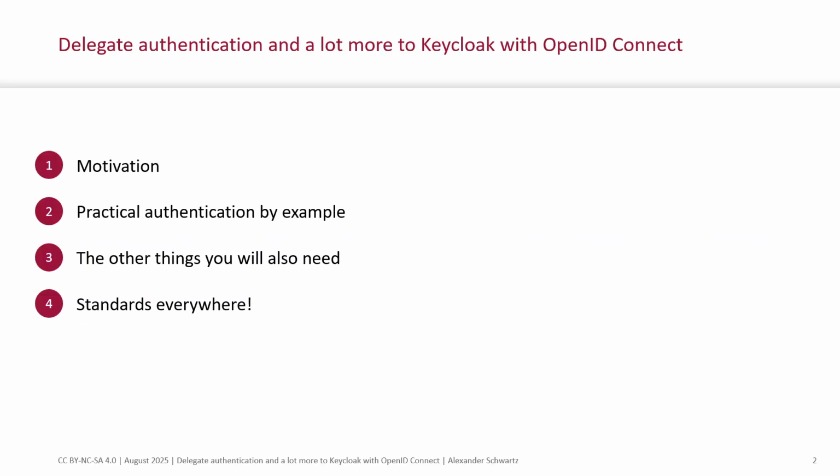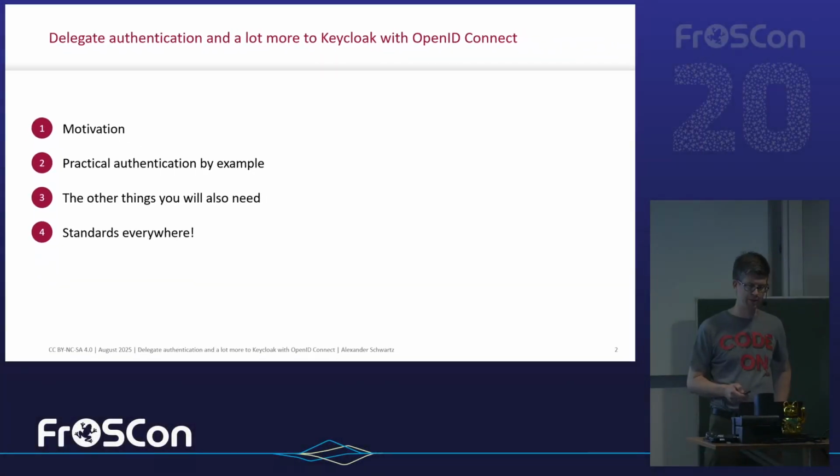All right, so what's the motivation of the talk? That's the agenda for the next, well, let's see, maybe 45 minutes. Practical authentication by example, and then all the other things you will also need when you start your journey into identity management, authentication, and finally, the summary: standards everywhere that help us to get all this done.